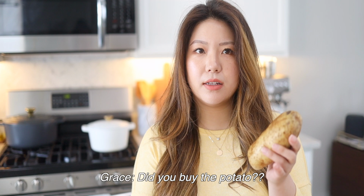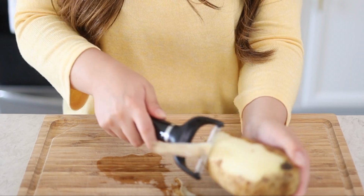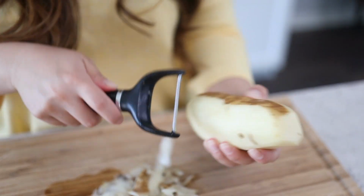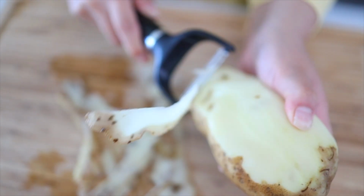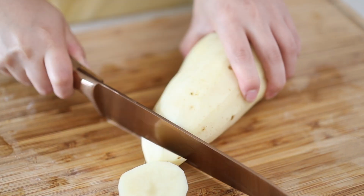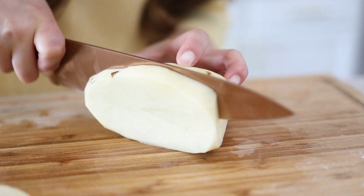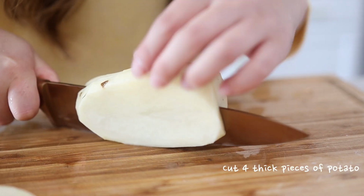Let's start off with peeling our potato. First, we're going to go ahead and cut the ends off. It's very hard.